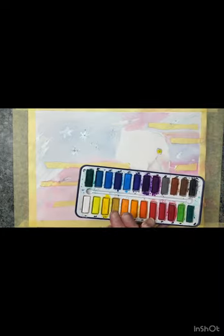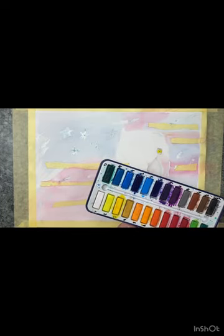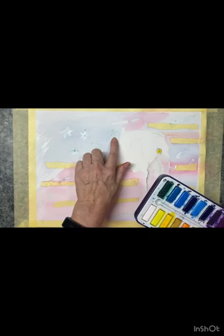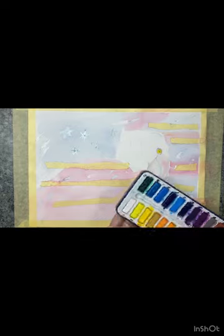Now it's dry, so I'm going to try to make this as easy as I can possibly do. So what I'm going to do is take my blues, I'm going to spray them down a little bit, and I want a darker blue, and I'm going to just highlight the stars. And the highlight will help get rid of the pencil mark and also brighten these up a little bit and keep that nice light background.